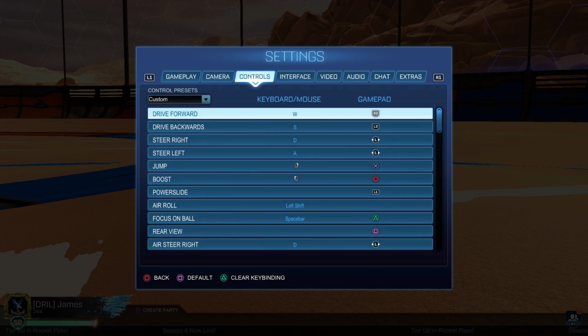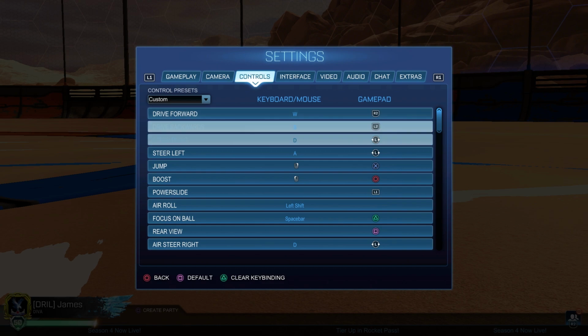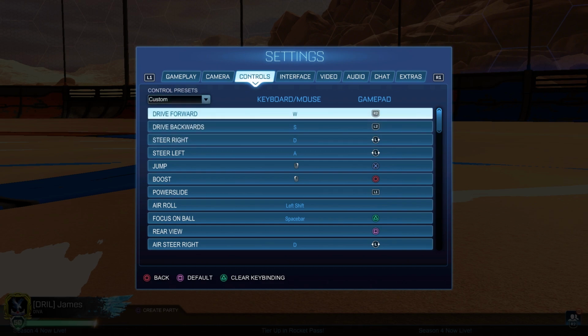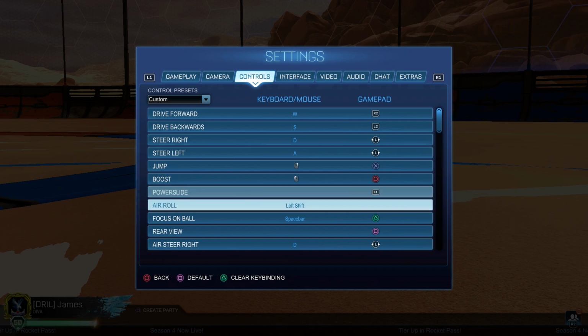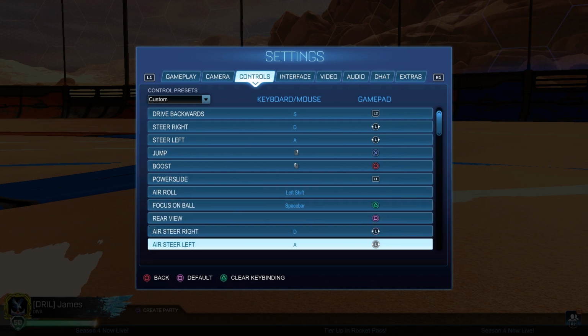Now my bindings, R2 drive forwards, I won't read all of them out, I do it slowly going downwards. So R2 drive forwards, L2 drive backwards, and if you're Xbox, R2 is RT, RB is R1, LT is L2 and LB is L1.